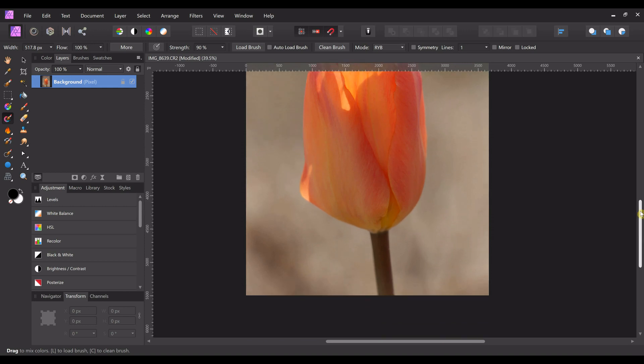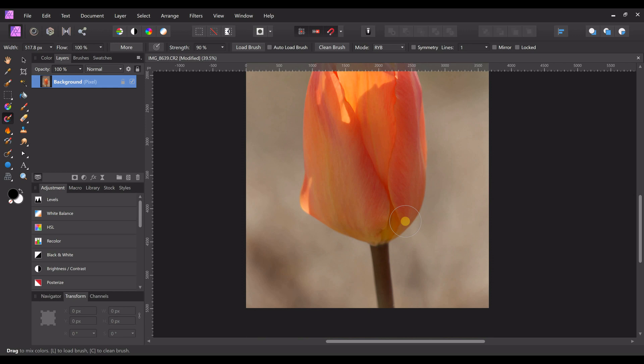I'm going to use a mouse today, but it's a lot easier if you have a stylus and drawing tablet because you can control the pressure and it's just so much easier. If you do have one, you want to come up here when you click on the paint mixer brush — you get this little bar and you want to make sure pressure sensing is clicked. I have a little stylus and drawing pad I got a long time ago; I only paid about $45 or $50 for it. It's very basic but it works fine.